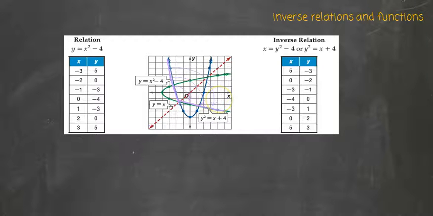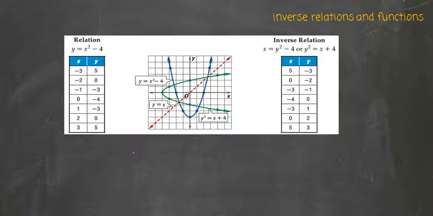So the same thing is true if I were to just take this part of it and imagine reflecting over, just folding the paper over, that it's easy to see how this would be the line, or the curve, you could trace on the other side of that red line. And that's true all the way across both graphs. And you'll notice that these points where the initial graph intersects the line y equals x, nothing happens to them, because if I folded the paper they would just be in the fold and they would stay exactly where they are. So that's kind of a visual view of what an inverse is.